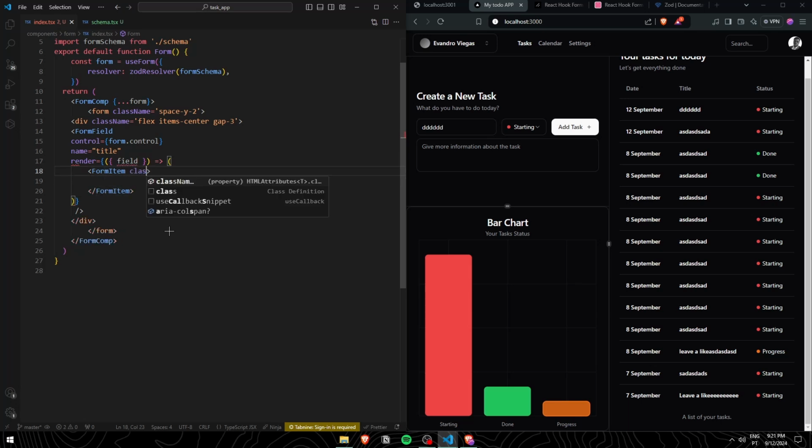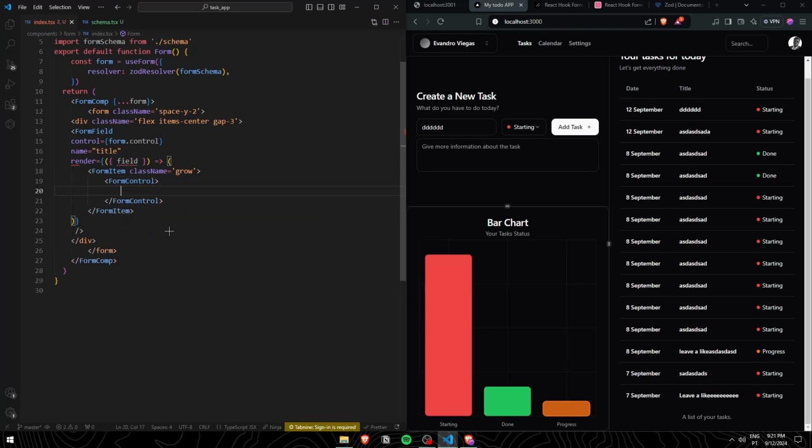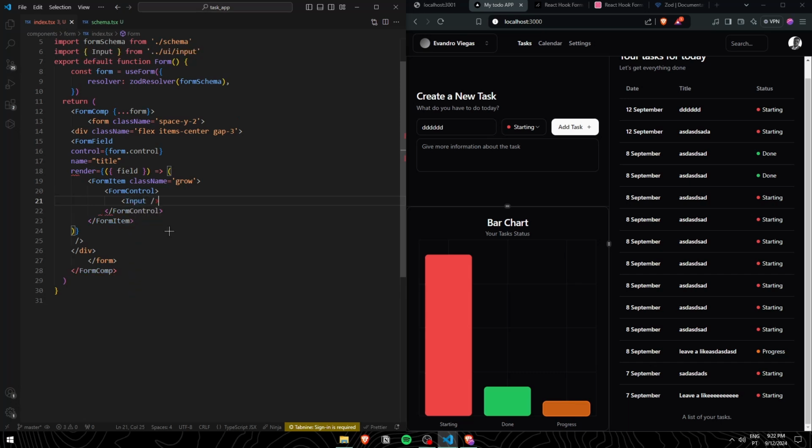I'm going to pass here a class name of grow, and then I'm going to pass a form control, and then inside of this form control I'm going to pass an input, and for the placeholder of this input we're going to pass what do you have to do.